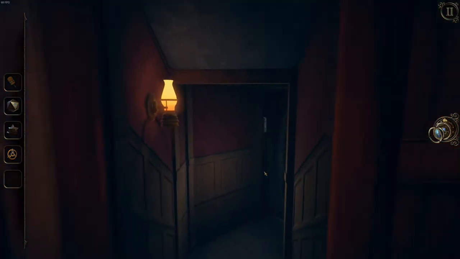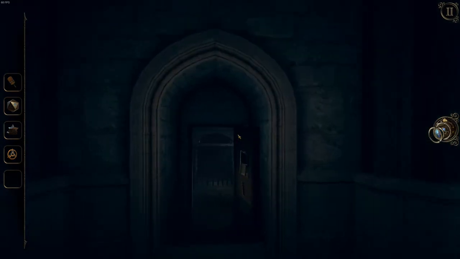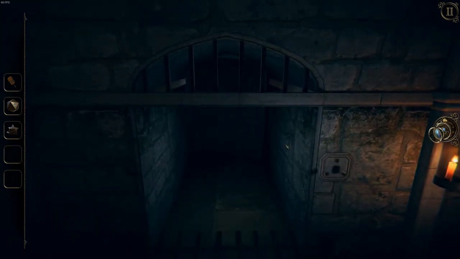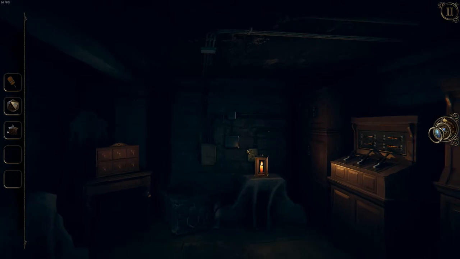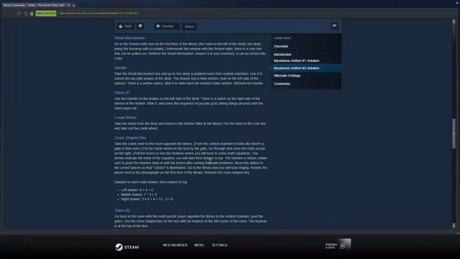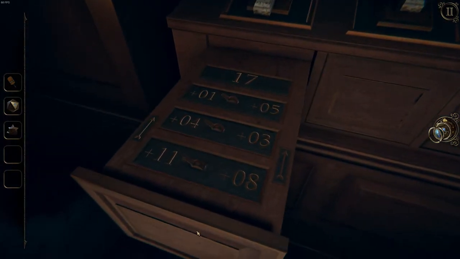Okay, opposite this room. That one, okay. That's where we came from. Ah, we put it there, I think. Okay. Right, I'm actually going to look at this because I don't know what I'm supposed to do. Okay. This thing. Okay.